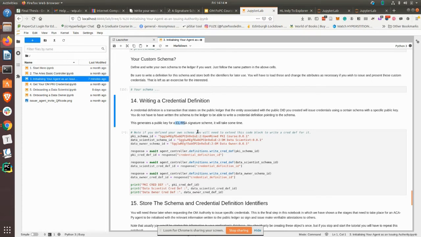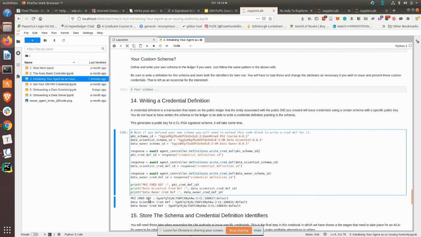It's really one of the problems of the CL RSA scheme that this process takes longer than is maybe acceptable in a modern system, which is why we do this key generation stage once and the public keys are then written to the public network. So there you go. Okay, so we wrote three schemas, and maybe it took a minute or two, but still, it's not too bad.